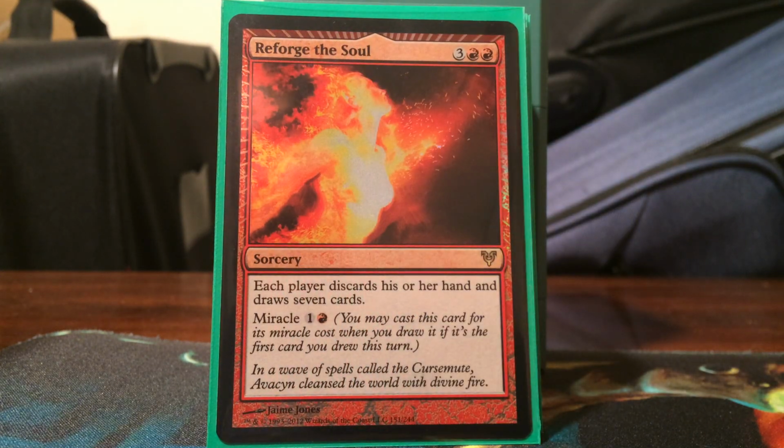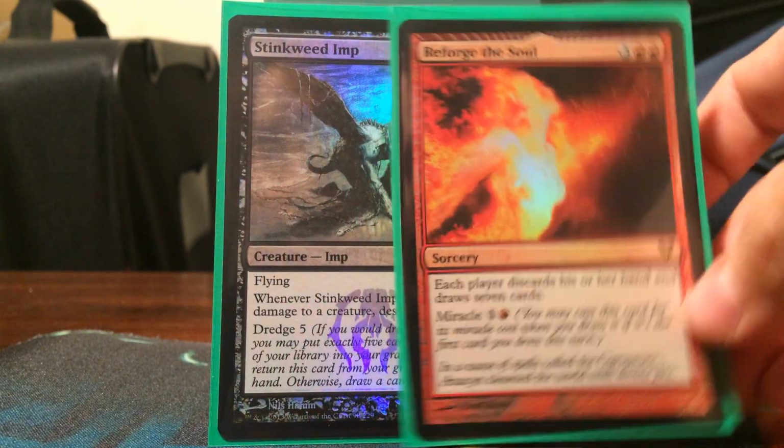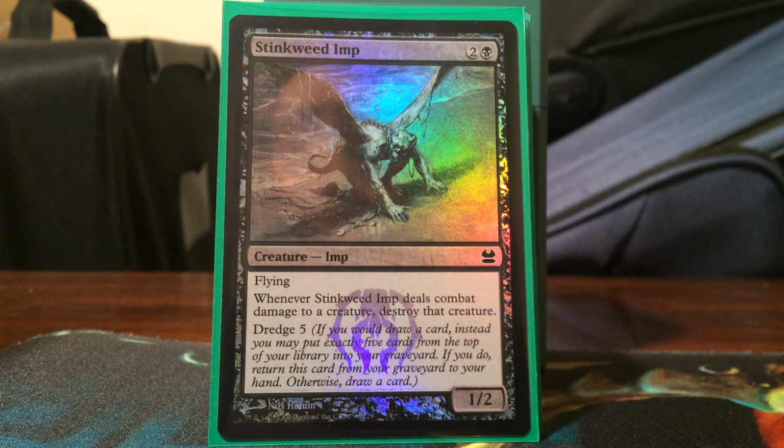Reforge the Soul is your Miracle Wheel. That's a solid card. And then, even though this isn't a wheel card, this is in the bracket of filling up your graveyard. Stinkweed Imp is an all-star in a lot of decks. He's a Pauper all-star also, thank you very much. He's a great card. Great card.